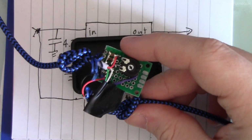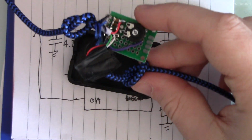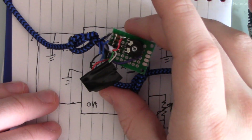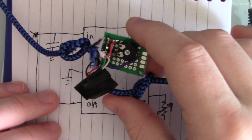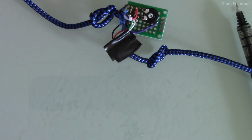That would work perfectly fine, and then just sort of poke a hole for the pot in there. That would work totally fine as well. There's many different packaging solutions you could do. This is very much a first prototype, so I might as well show this working and how I actually calibrate these.